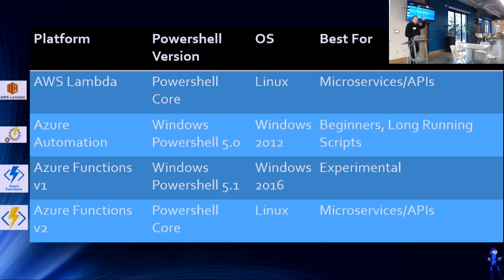So is everybody here familiar with what PowerShell Core is? Okay, for a quick definition, PowerShell Core is the new version of PowerShell, PowerShell 6, and it's a way to run PowerShell that now runs anywhere, Linux, Windows, etc., because it's built on .NET Core, which runs anywhere. So really nice functionality. Both Lambda and Functions have seen the future, also because their platforms run on Linux, so it's their only option, because the other PowerShell is not available on Linux. So your scripts, as long as they're PowerShell Core compatible, will run just great in those.